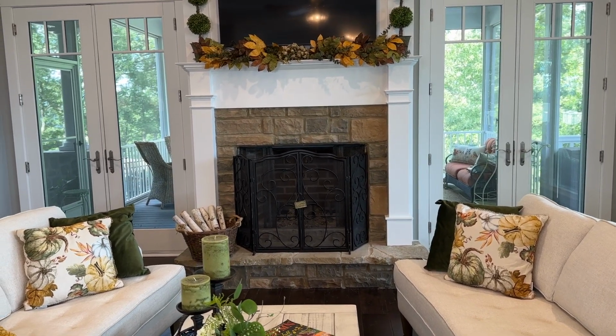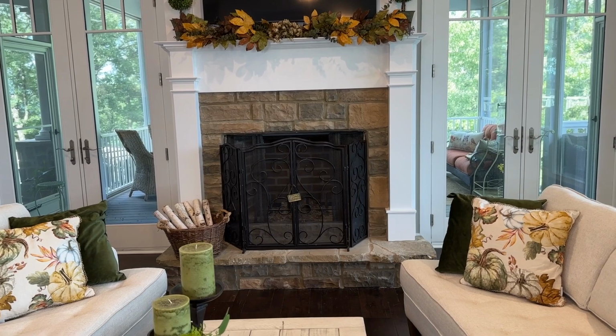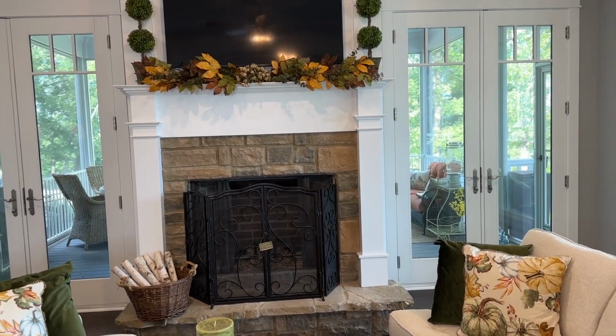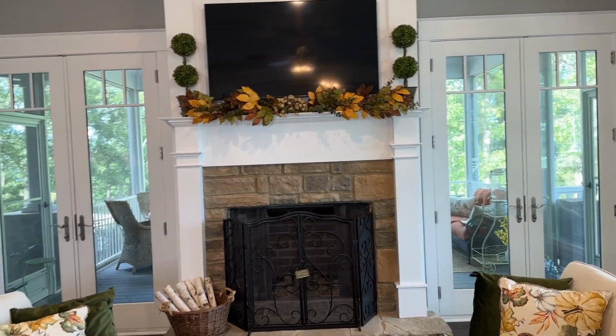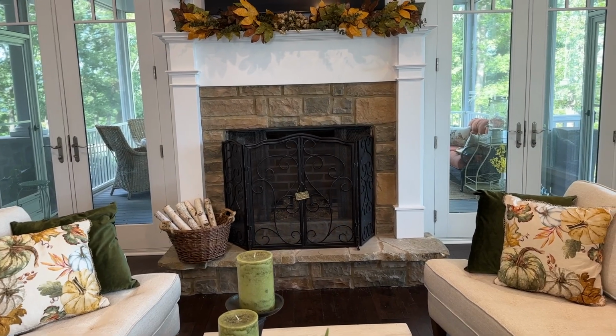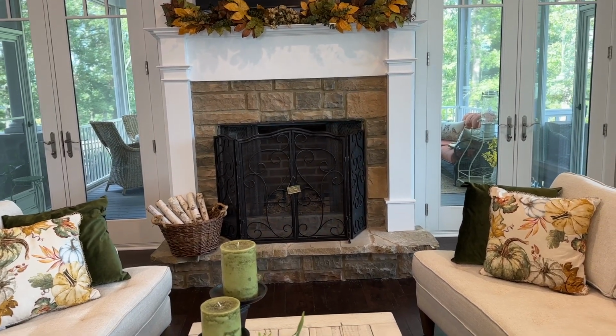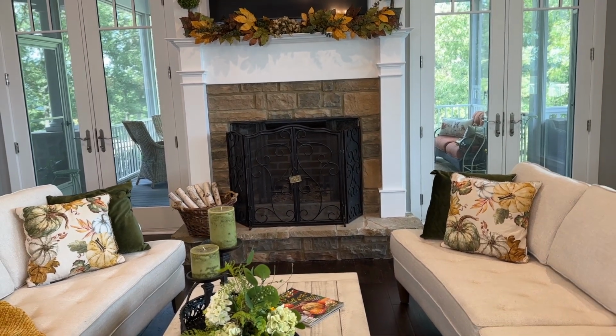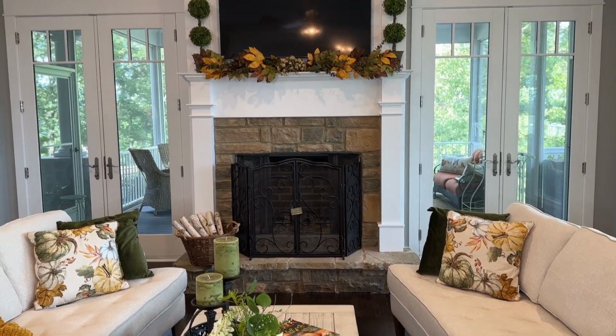I almost forgot the one thing I wanted to share with you guys. We noticed, my husband and I both, because I've never done colors quite this dark in this room before, that for the first time ever, the stone on our fireplace was sort of popping. And we really, really thought that was pretty.